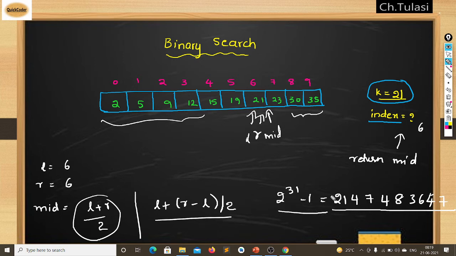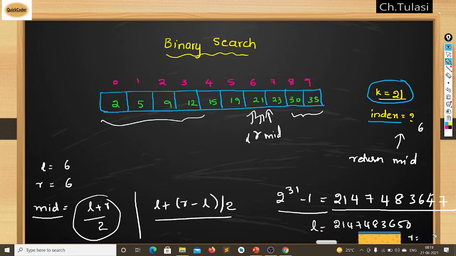So let's take that you have more values greater than this. So when you are doing by 2 also, it may exceed this limit. Then this mid will be assigned some negative value because it exceeds the integer range, 2 power 31 minus 1. So let's take some element is 2147483650, my L index, and my R is something more than this element.